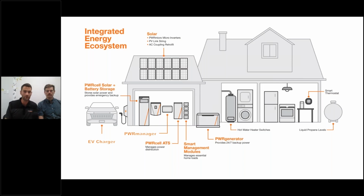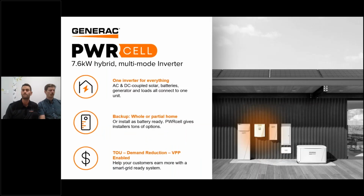You're not just selling solar anymore. You're not just selling solar and energy storage. You could be selling solar, energy storage, a DC or an AC generator, and include a thermostat. You're going to see a promotion where all leads that Generac generates that sign on with our power partners are getting a free Ecobee thermostat. We'll be launching that in a couple weeks. So just be aware, we're going to continue to integrate into that home ecosystem.